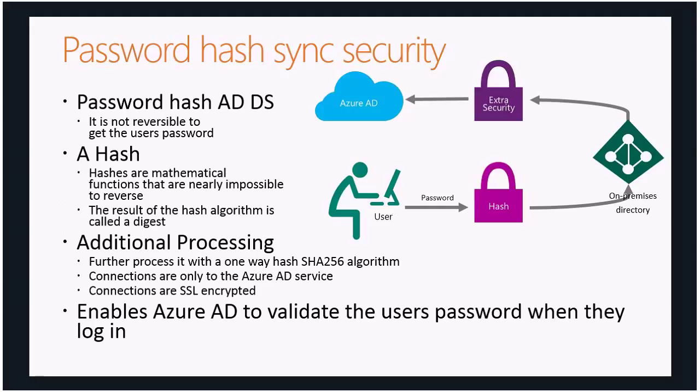So again, remember that it enables Azure AD users to validate their passwords when they log in. So if a user logs into their on-premise equipment using a password that is then hashed, taken to Office 365, and the user then accesses Office 365 from Starbucks or outside the organization by logging into the portal, that password will be the same.